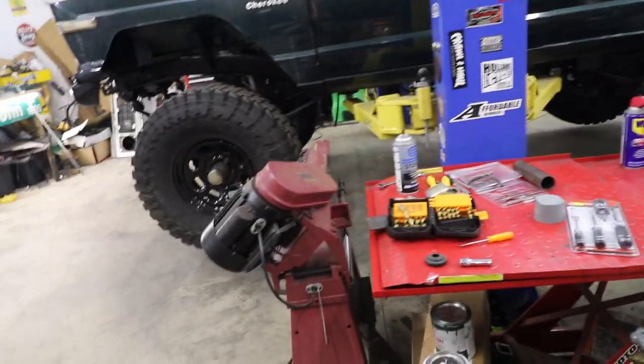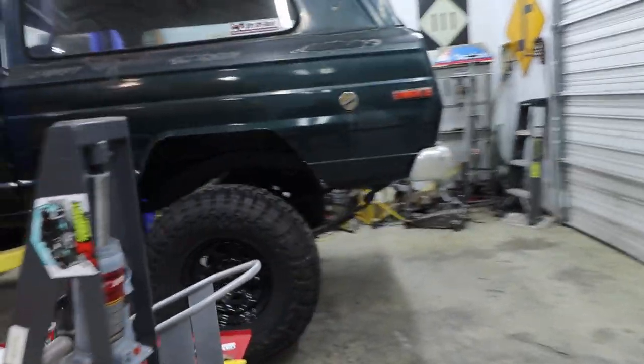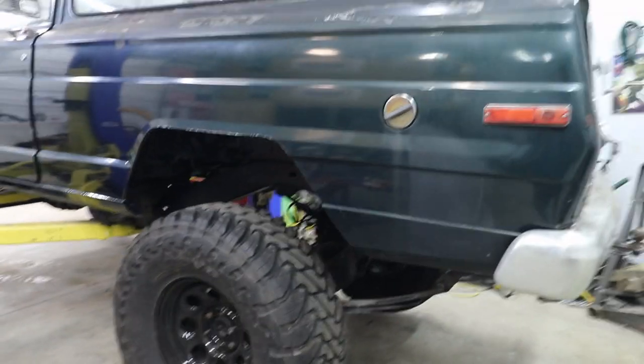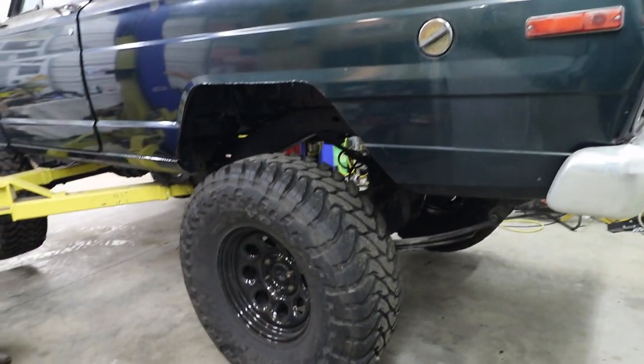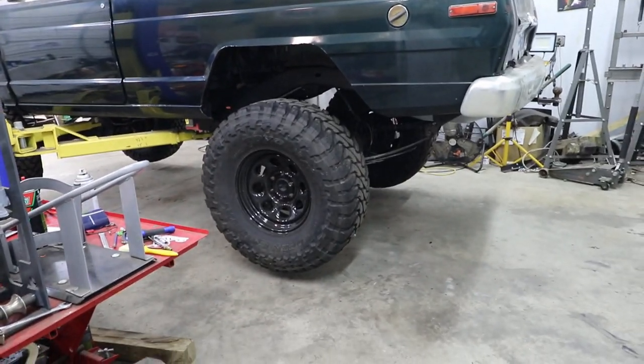So now what I'm gonna do is, before I weld these leaf spring perches on, you want to make sure that you get your pinion angle exactly where you want it. And you can't do that unless it's underneath the vehicle. So this axle's got to come out, so that's what we're about to do right now.